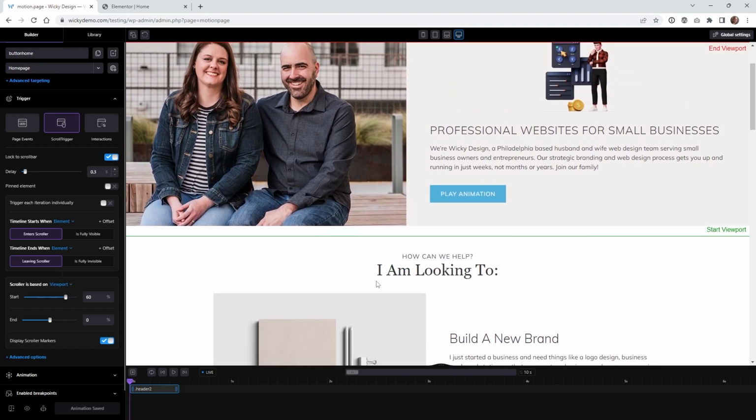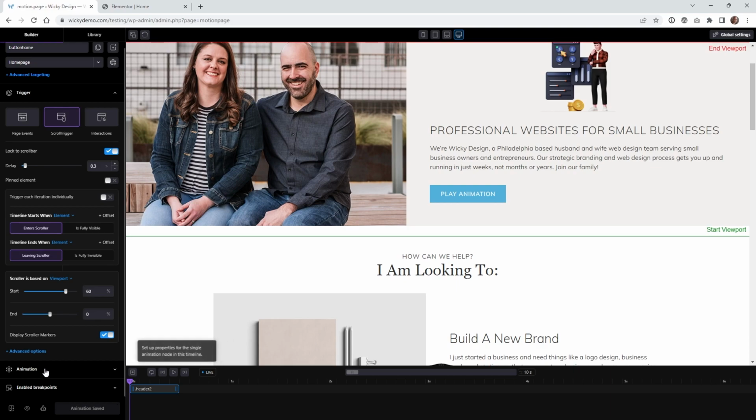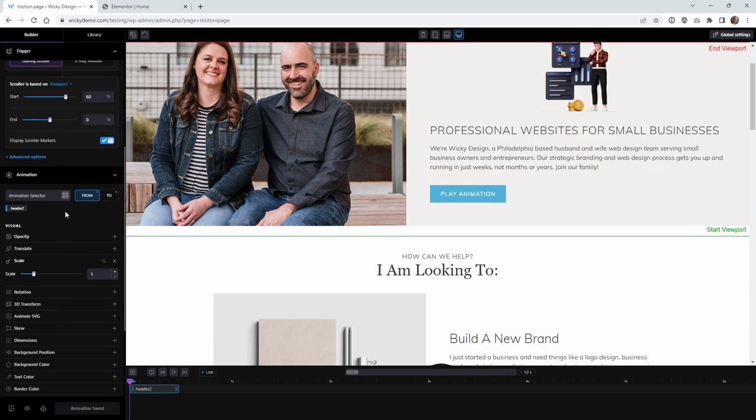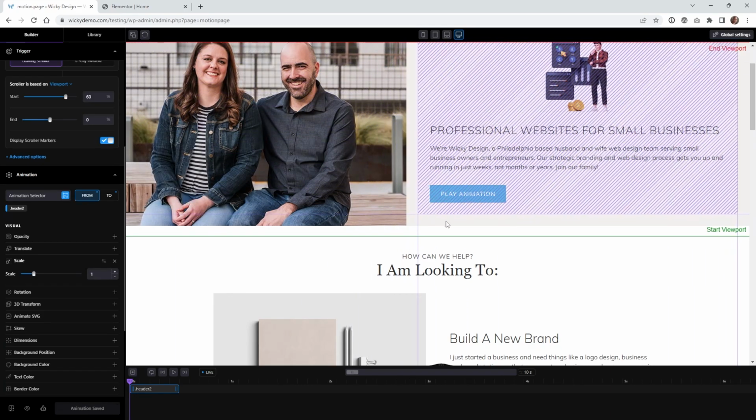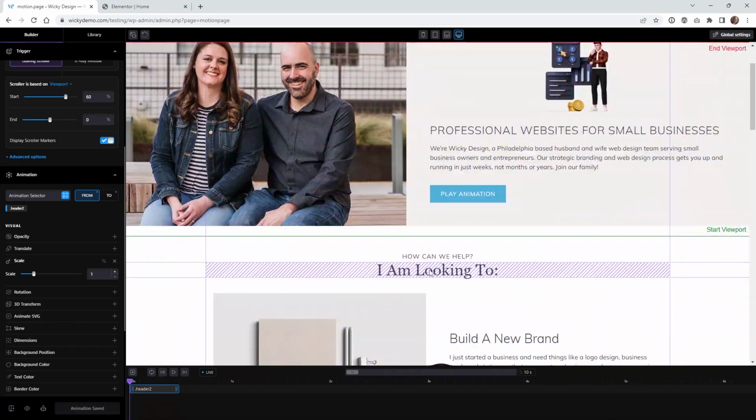And in order to trigger that specific headline, you can do it two different ways. You can scroll down here where it says animation, and there's this button right here where you can enable the scanner, because you can use a tool like this and it will go ahead and select that heading. But I did notice that with certain elements in Elementor, it doesn't pick it up correctly.